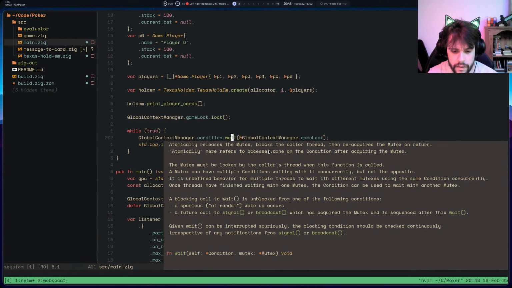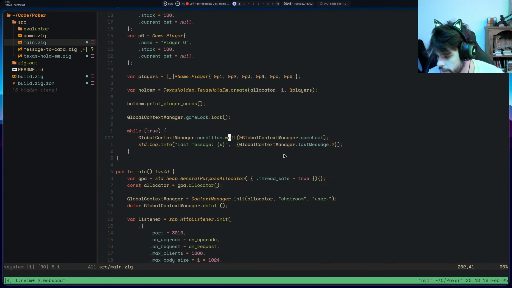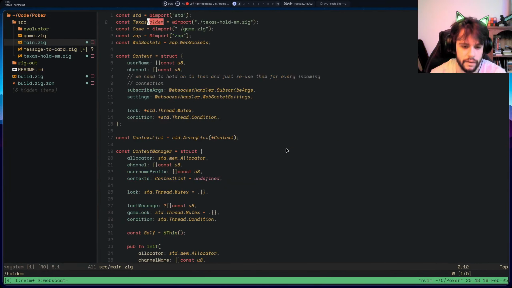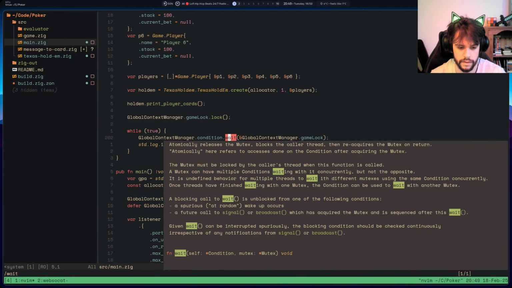Releases the mutex, blocks the caller thread, then reacquires the mutex on return. The mutex must be locked by the caller thread. Oh no, there it is here. Yeah. It will wait until it's unlocked, and then when we run wait again, it will be locked again. Plus, I'm a JVM developer, so Zig is not my forte. Yeah, that's fair enough. I'm pretty sure it's the wait call here that's relocking for us.